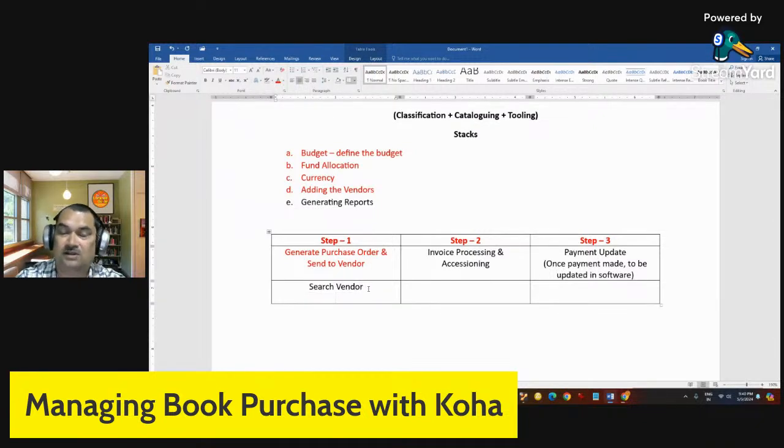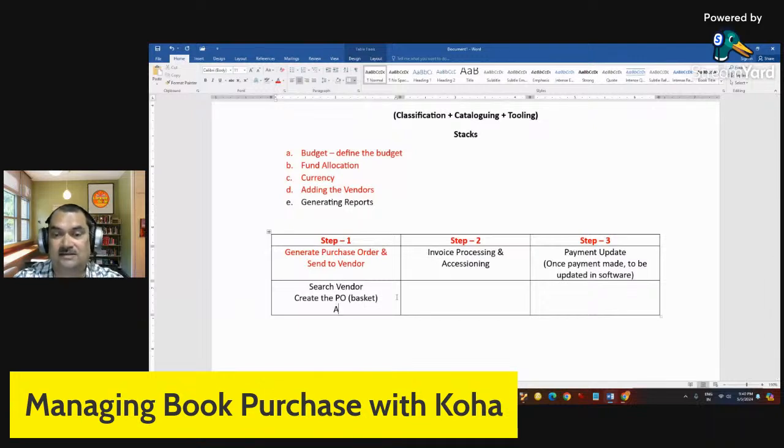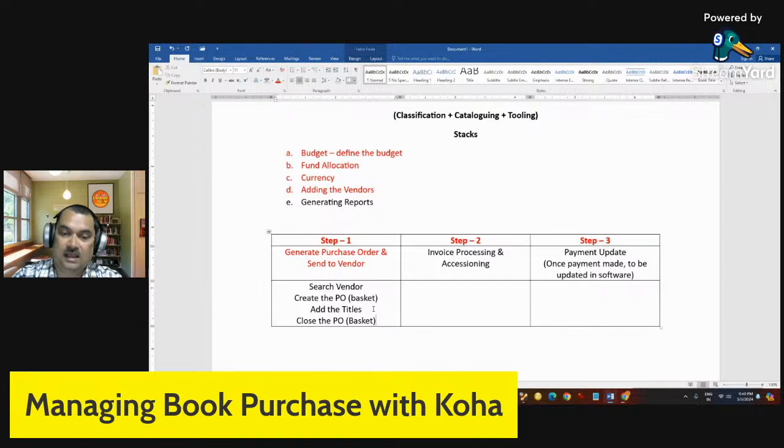So search the vendor, then create the PO, which is known as a basket in Koha. After that, add the titles, meaning what books you are going to order in this purchase order. After adding the titles, you are supposed to close the PO, that is, the basket.